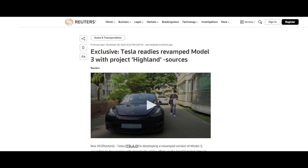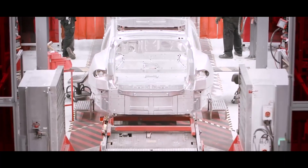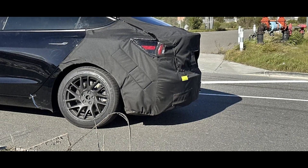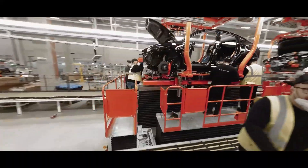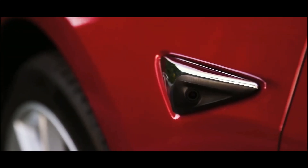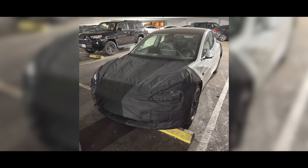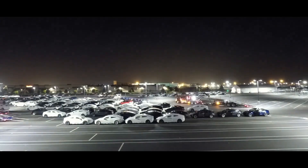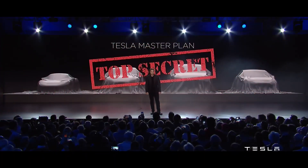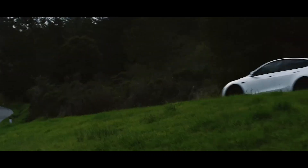The rumours about a facelift started with a Reuters report that leaked Project Highland for the first time at the end of 2022. After the Reuters leaks, Tesla announced a complete revamp of the Model 3 assembly lines in the Gigafactory Fremont and Giga Shanghai. Prototypes have been spotted in California, indicating that Tesla is really working on a new facelift Model 3 codenamed Highland. The pre-production cars have all had their front and rear covered in tarp, hinting that Tesla polished the exterior design to boost the appeal of the five-year-old electric sedan. The facelift Model 3 Highland is expected to be released at the end of 2023, while the Model Y facelift will be delivered as early as 2024.